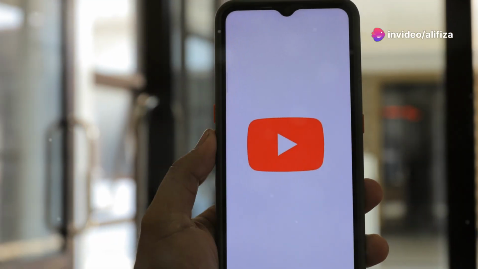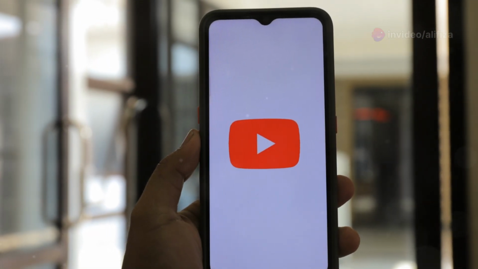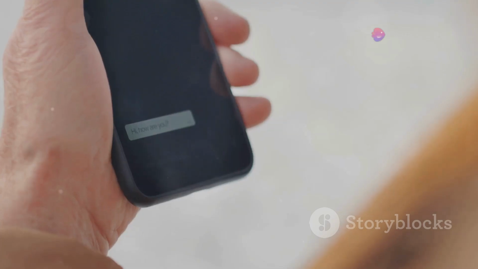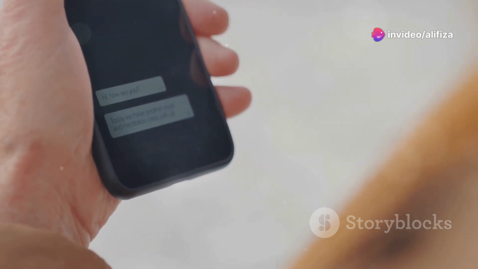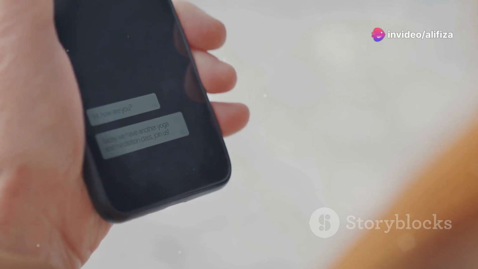Save your short as a draft. You can save your short as a draft before you upload to come back and edit later. There's no limit to the number of drafts that you can keep at one time. Note that drafts are saved to your device and not to your YouTube channel. If you delete the YouTube app or replace your device, you lose your drafts.